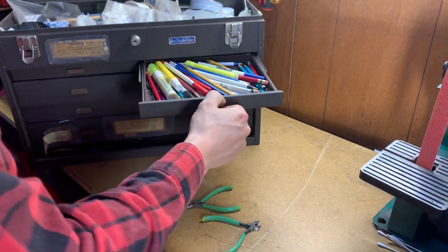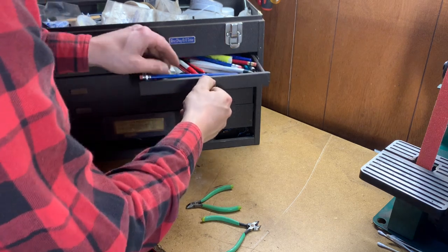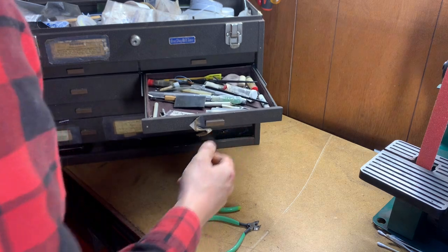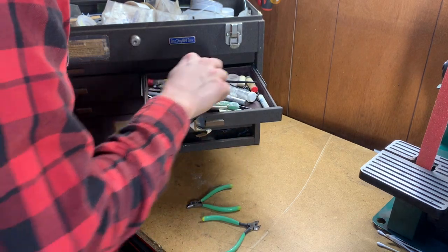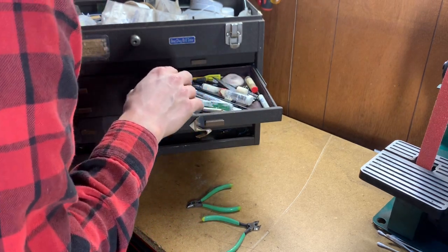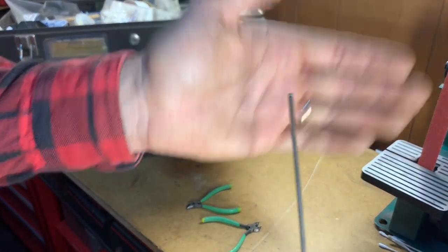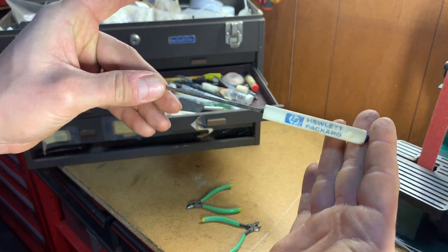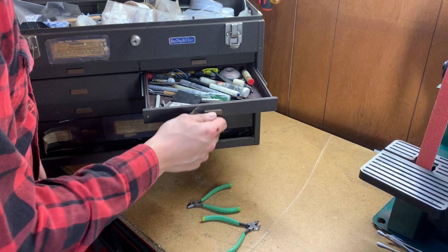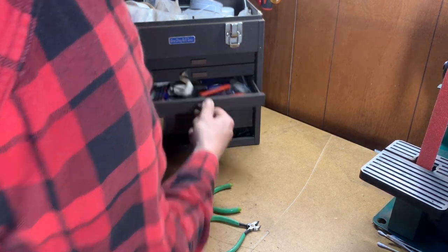Let's go over here. All right, markers, pen, there's nothing special. Okay, X-Acto knife, couple drill bits, an old Hewlett-Packard ball end. Those are kind of cool. Nothing special. All right, on we go.